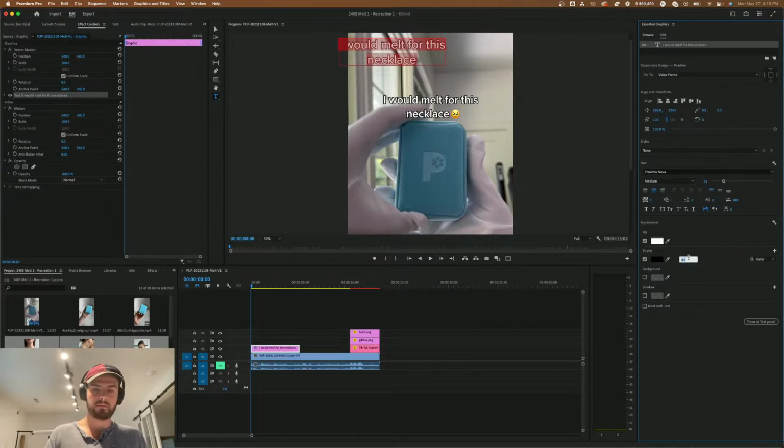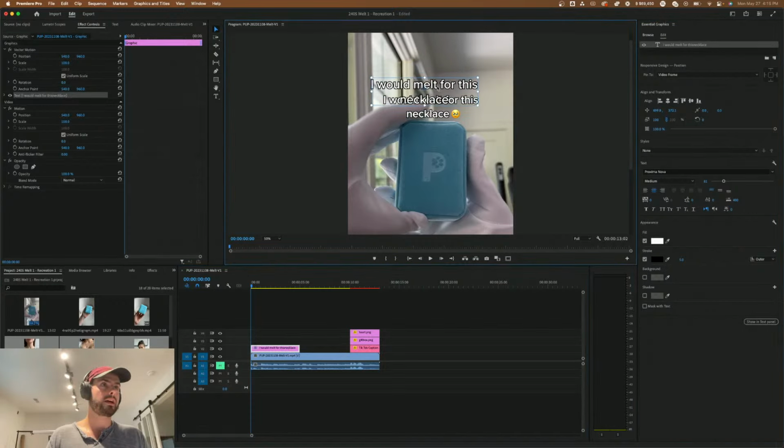Next, I'm just going to go ahead, probably hit that to about 5, and then we're going to go ahead and grab that text, move it around here, and shrink it. Yeah, right around there. And then I'm going to add a few spaces so we can highlight our emoji here as well.